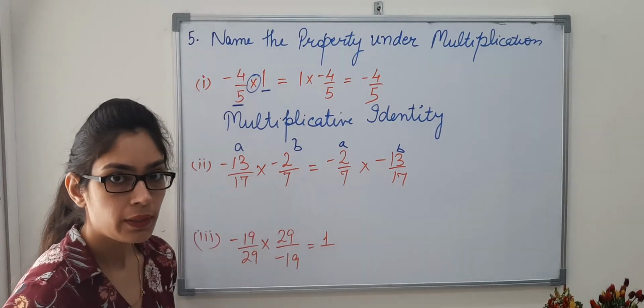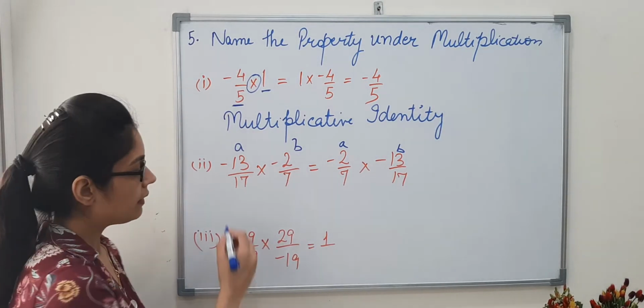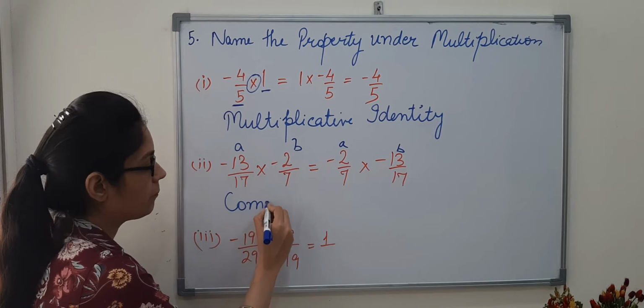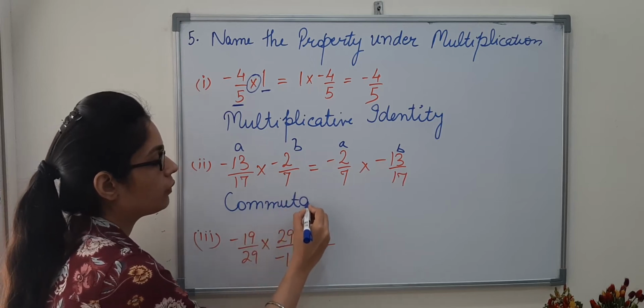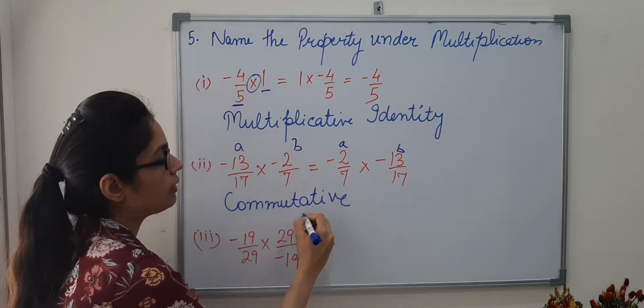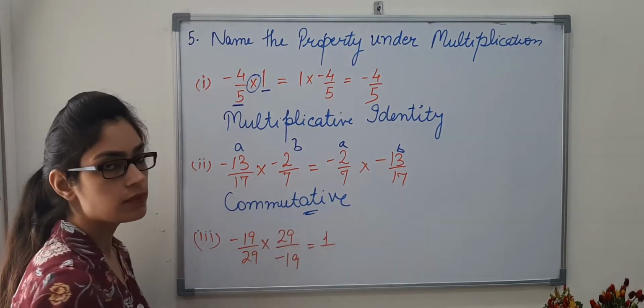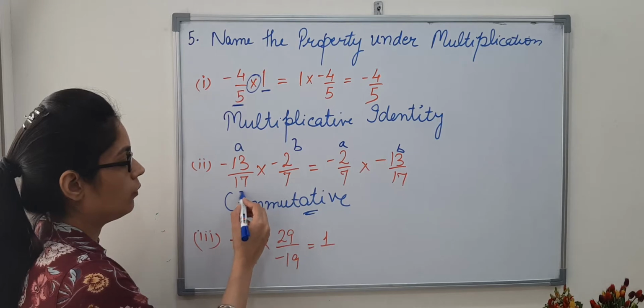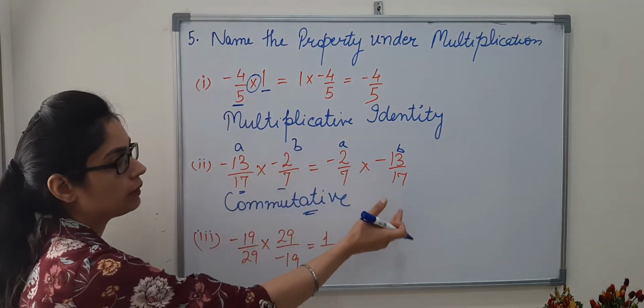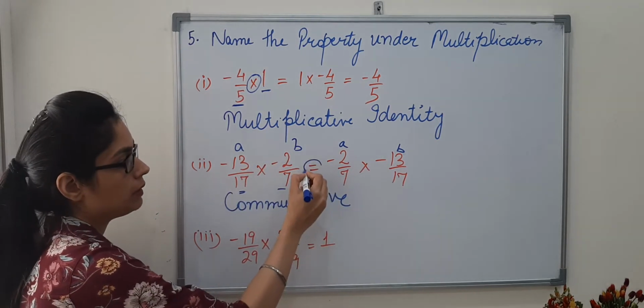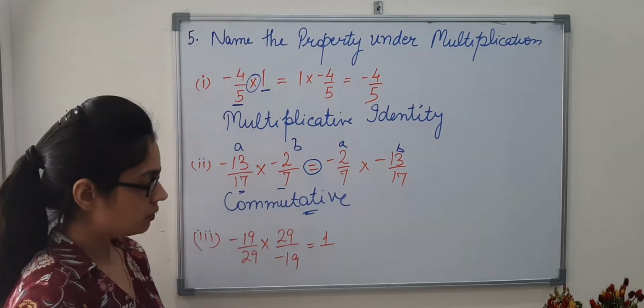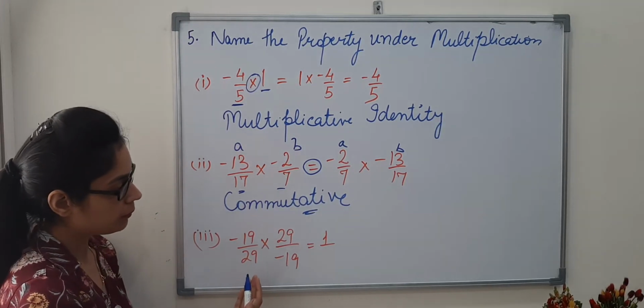So which is this property? Yes, it is commutative property. We have done in the first question also that whenever we are rearranging the numbers, that property is known as commutative. See, only rearrangement of my terms has been done. The answer is same. Same means equal to is given, which means the answer is same. Now let's do the third part.